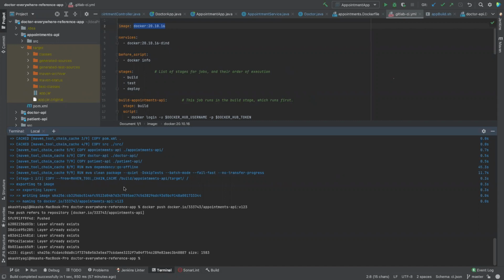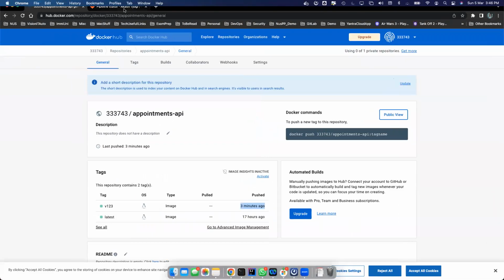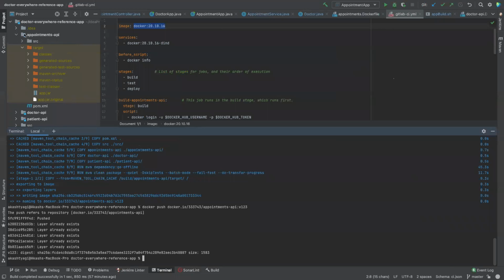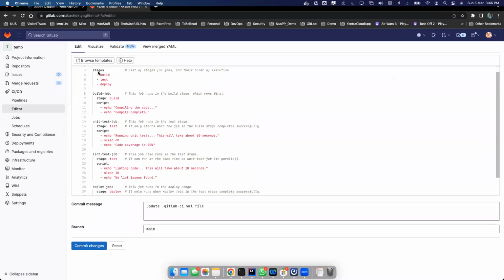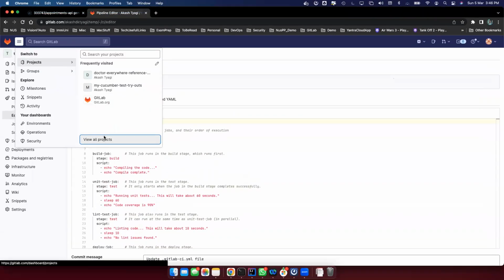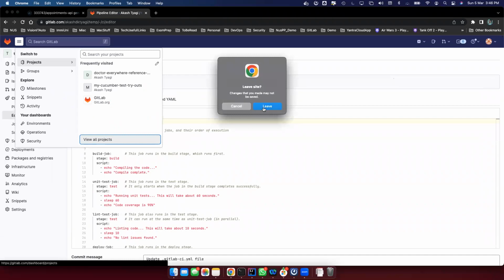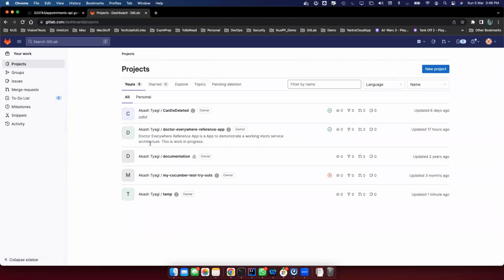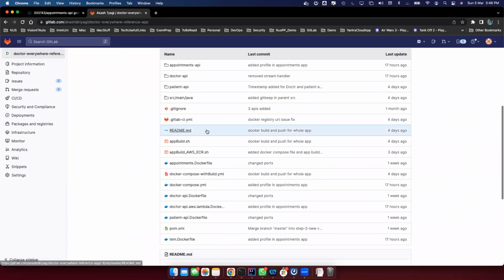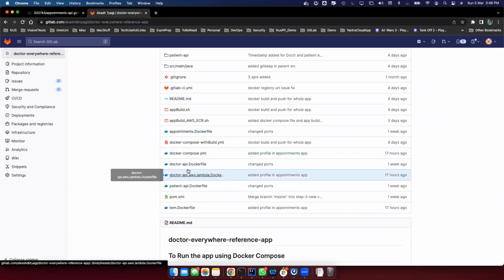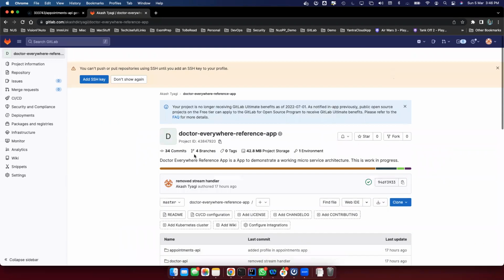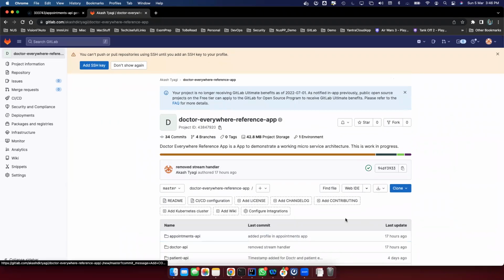So I want another tool to do this for me, and that same tool where I am keeping my source code. तो मेरा जो source code जो मैं आपको भी दिखा रहा हूँ यहाँ पर अपॉइंटमेंट API, ये सब already it is already present here. All this source code is already present under this repository, Doctor Everywhere reference app, right? यहाँ सारी मेरी डॉकर फाइल वगैरह सब कुछ यहीं पर रखी हुई है, ओके और यहीं पर मैंने अपनी CI/CD की पाइपलाइन भी क्रिएट की हुई है.